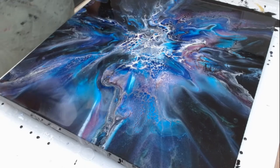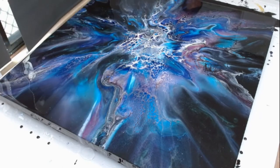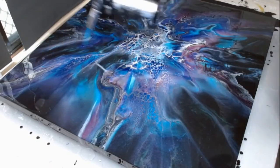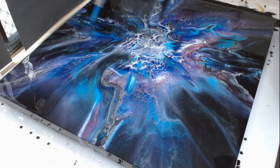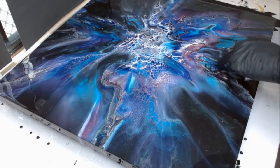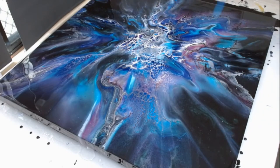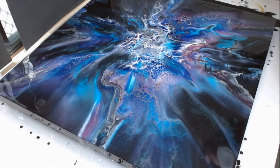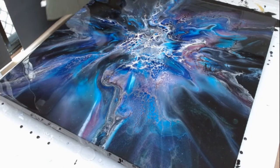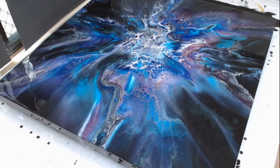Pretty damn cool. Okay, so I'm going to come around this side again. I'm going to grab my chef's torch, give it one final torch in. This is the time to pick out any little bits that you may see. Now, this is the crucial step. Go around to both of your pieces. So now I'm looking at both artworks and I'm going to pick out any blemishes that I may find.